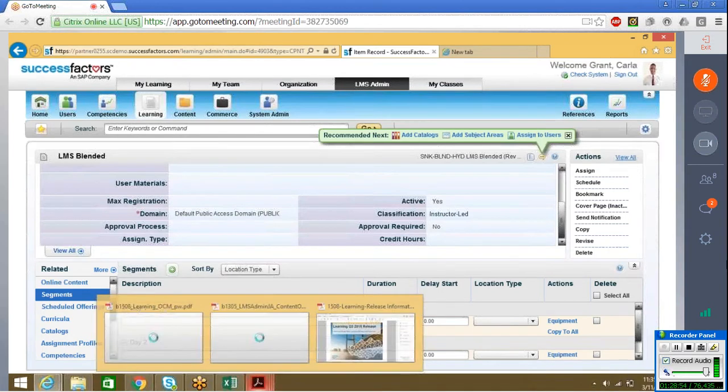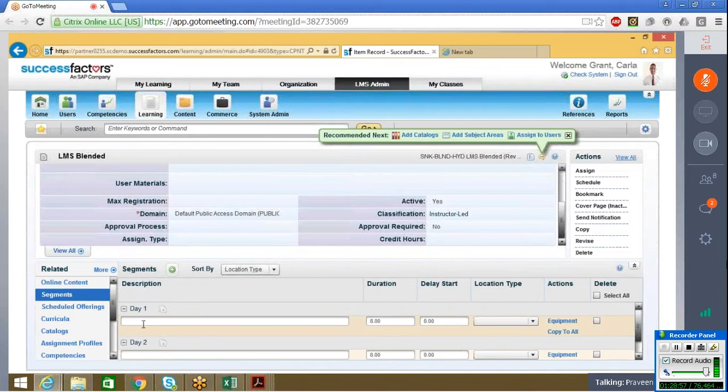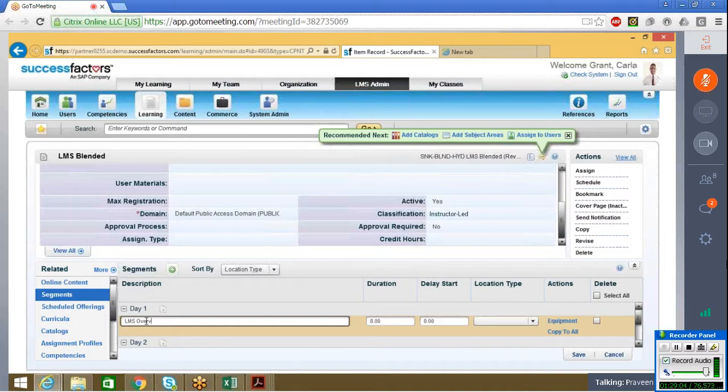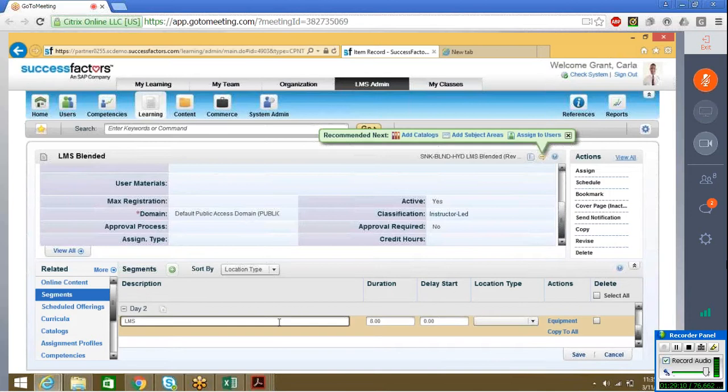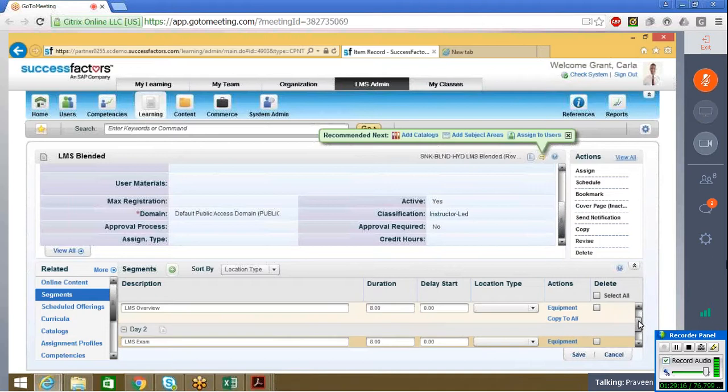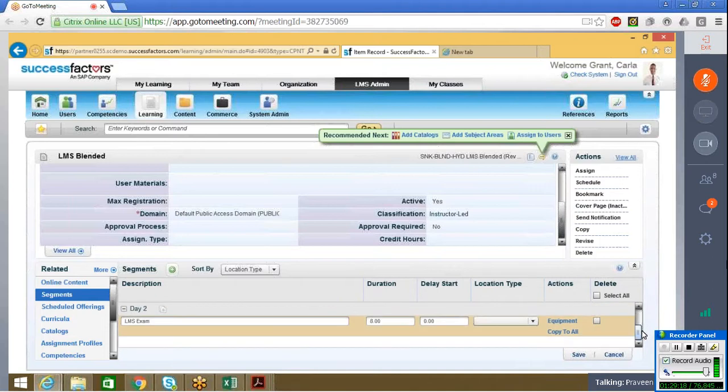So under segments, we will be able to give how many segments here. Say day 1, I have LMS overview. Day 2, I have LMS exam. So here, only day 1 I can set as launch, but day 2 I don't have to allow that employee to launch the item.